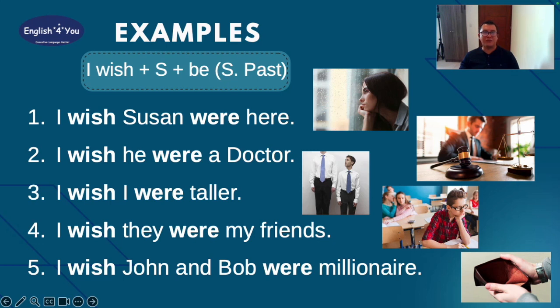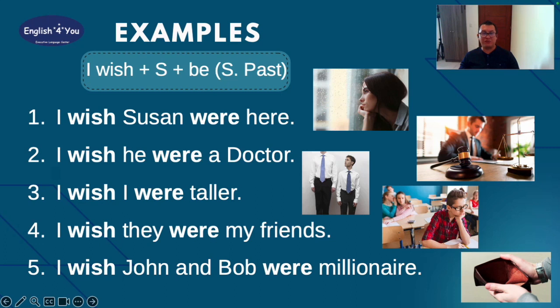Let's move on to sentence number 2. Remember, guys, to repeat after me. I wish he were a doctor. I wish he were a doctor. Now, look at this guy on his desk, right? Because of all the things he has on his desk, I pretty much can say he's a lawyer and not a doctor. So what's the wish? I wish he were a doctor. Is he a doctor? No, he's not a doctor. He's a lawyer, right? So repeat after me. I wish he were a doctor.